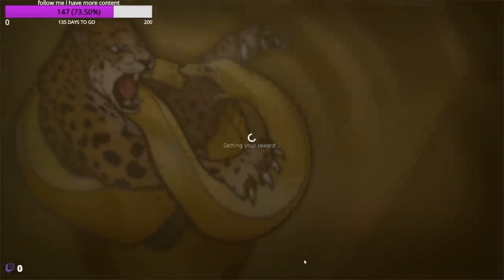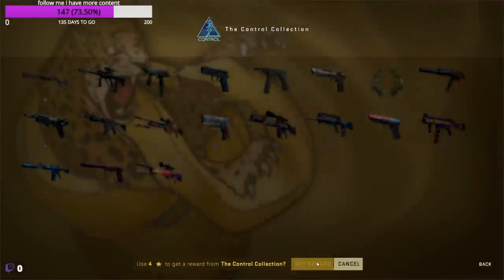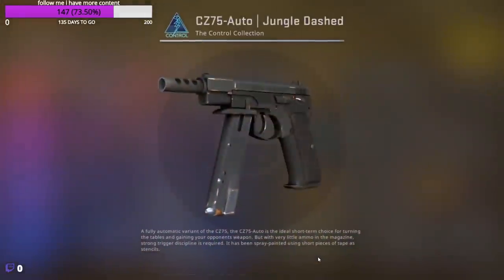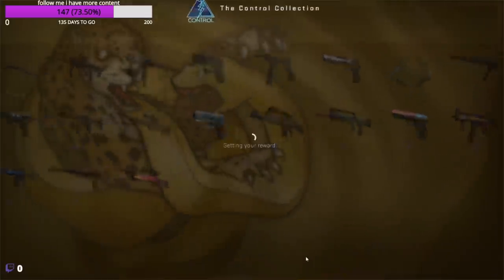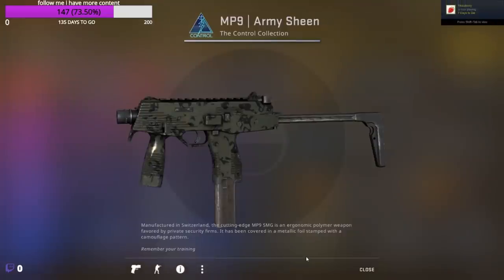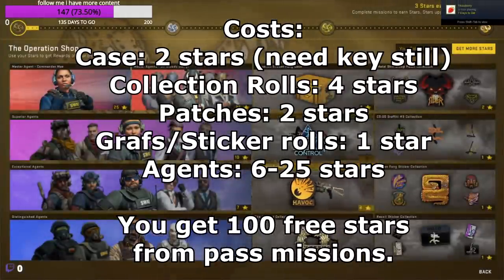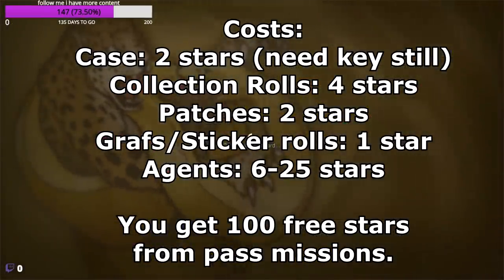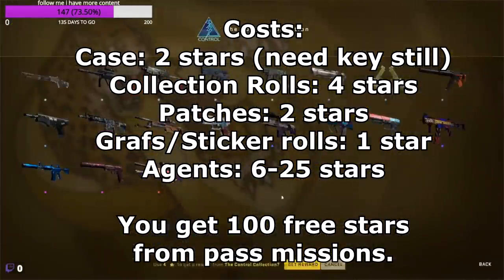The first thing you're probably going to notice as a big difference from Operation Shattered Web is, of course, the new star economy. There's a new star economy in CSGO, which means you can use these stars to buy specific things rather than just using them to progress through a battle pass. You can take four stars and spend them on a new collection from this operation, or spend one star on some stickers or graffitis, probably not the graffitis. You can also spend more stars on agents, or spend two stars on a case.